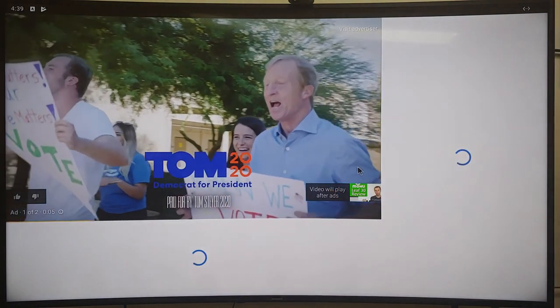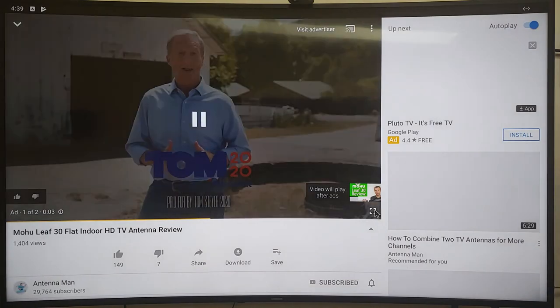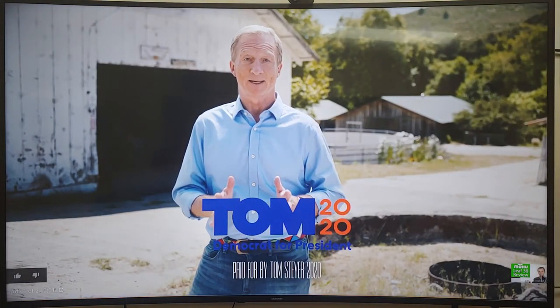I'm Tom Steyer. In 2010, I signed a giving pledge to fund good causes. Let's make change happen.